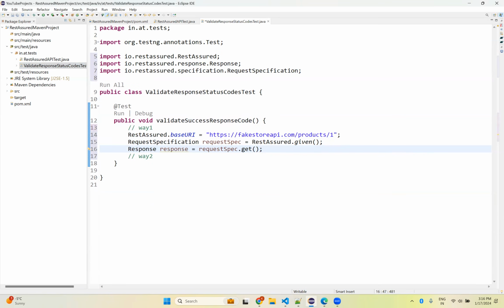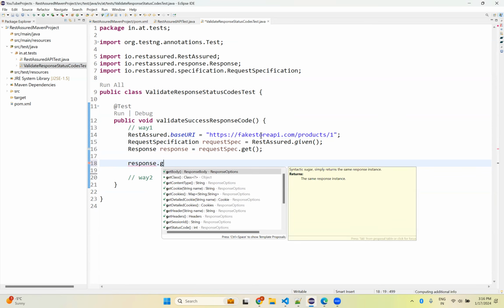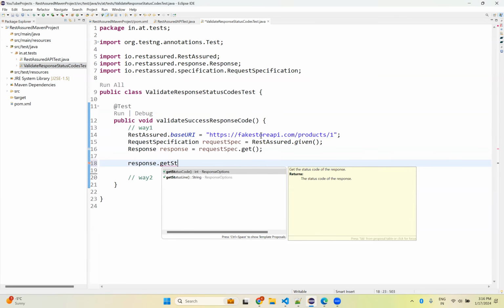Then this response will have all the information, along with the response status code also. How will you get that? response.getStatusCode. You see that? getStatusCode, and the return type of this is integer.